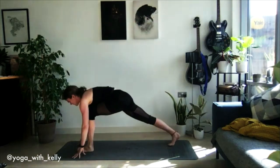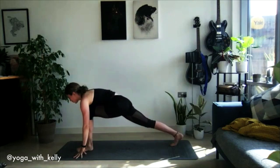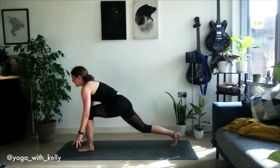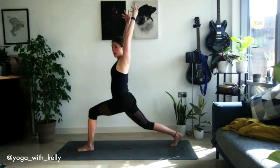Step between the hands. Ground down, take your time to prepare. Feel grounded in your high lunge. Inhale, lift your arms high.